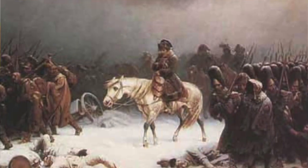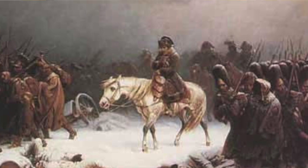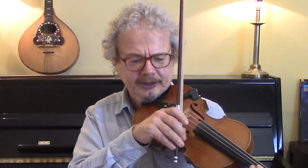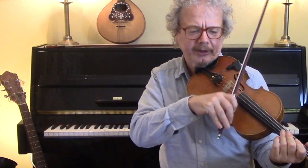So we'll start off with the Aly Bain version, which is the slowest version. And if you think of a retreating army, I think this particular retreating army would not have been gaily galloping over the steppes. I think they would have been trudging in the snow. So in that sense, I think this is the more appropriate one. So we're in standard tuning, and it's quite slow. One, two, three.